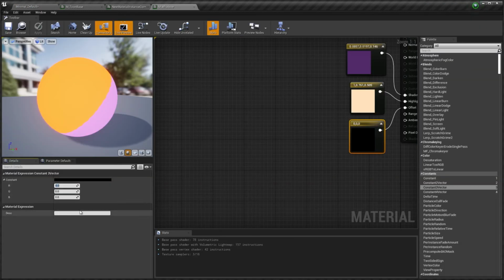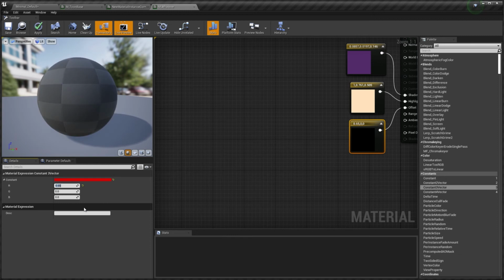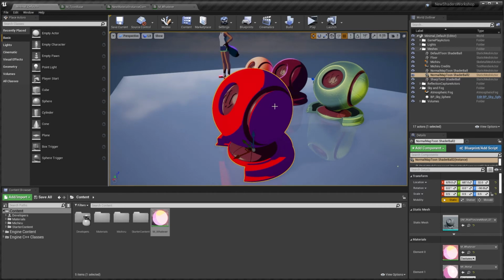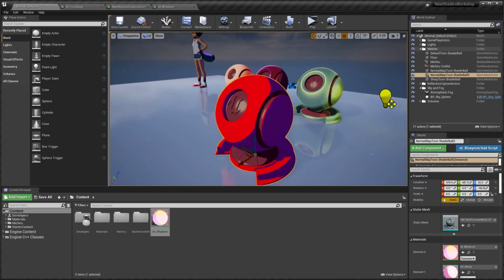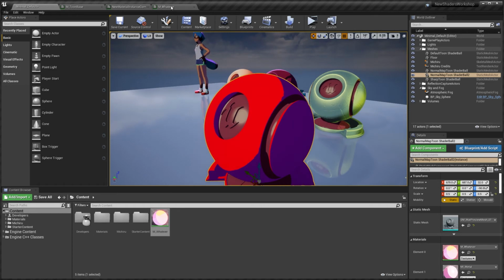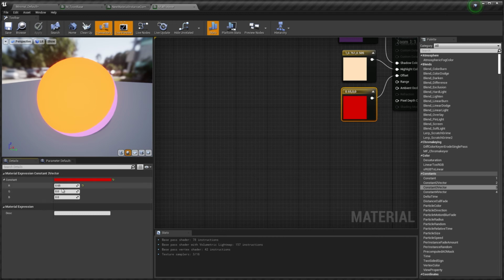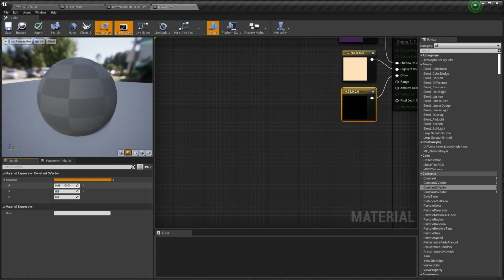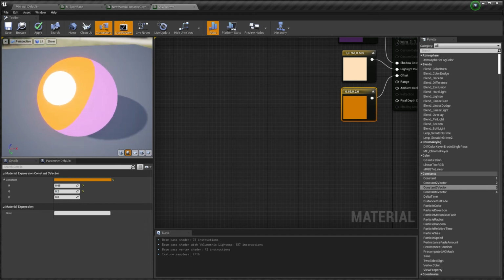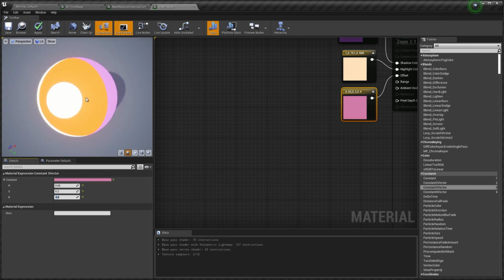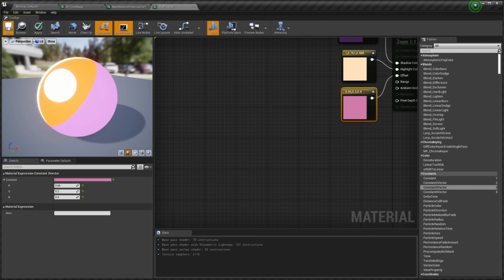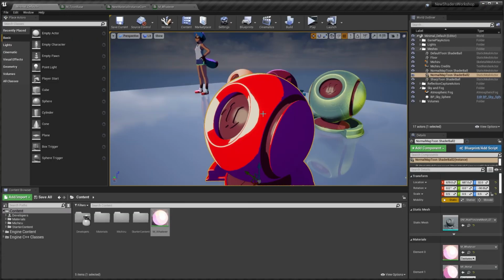Let's set the shadow offset to 0.65, and if I save it and go back, you can see that the shadow takes a little more space this time, and I can also add a specular by setting the specular offset to maybe 0.2. Yeah, this looks nice, and I'll set the rim light to 0.4 maybe. Yeah, I think this looks nice. Let's save it and see it in the scene.